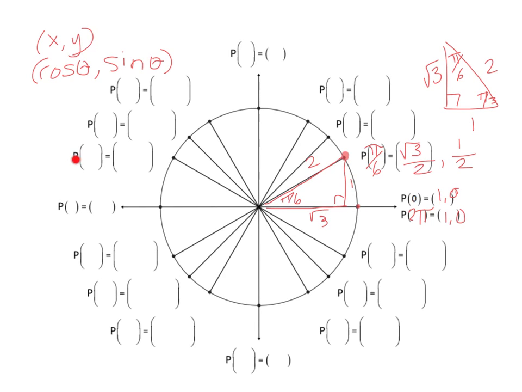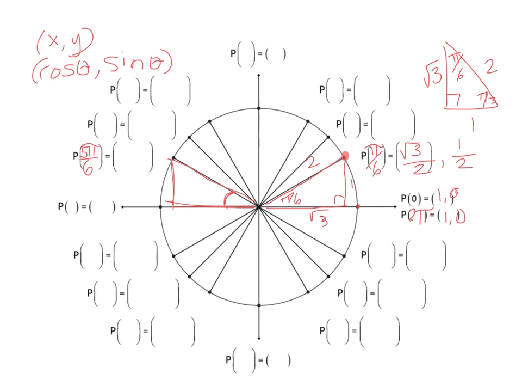Let's have a quick look at this one over here. What's the angle here? You may not have done that yet, but what's the angle here? 5 pi over 6. So here's the problem. I don't see a 5 pi over 6 anywhere on my special triangles. So do you use the angle from the x-axis? Yeah, and what do we call that? Reference angle? The reference angle, right. You have to use the reference angle for these ones. Your triangle is actually here. You draw it to the x-axis and you use the reference angle.